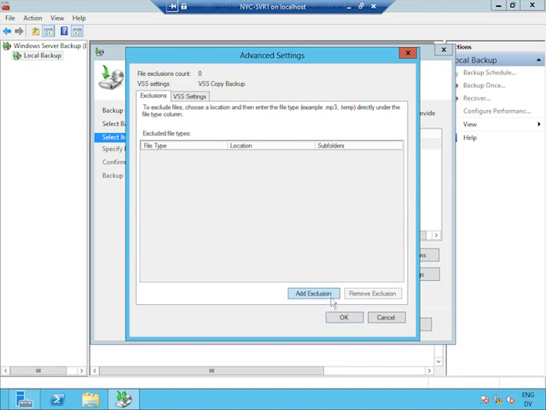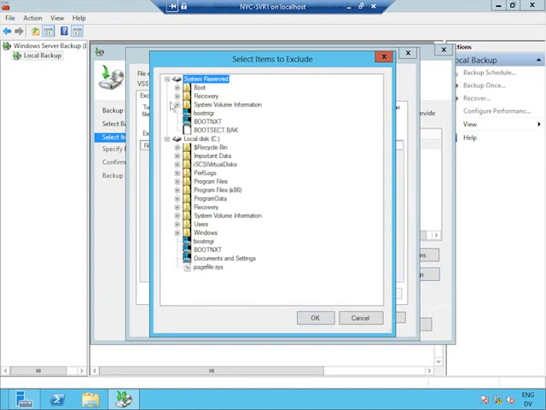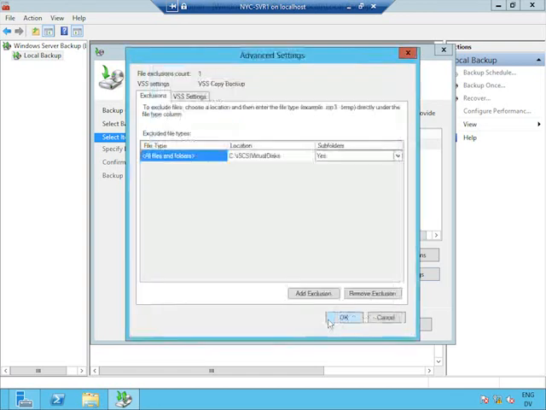I'm going to add an exclusion to my backup to exclude files of a certain sort in one of those locations. Maybe I want to keep out a particular folder that tends to attract unwanted stuff. I don't have a representative example here. I'm just going to grab my iSCSI Virtual Disks folder, for example. Having identified the location where that belongs, I can now say that I want to avoid *.jpg files. Anything that's a JPEG image in that folder, I don't want to back it up. Do I want to apply that just to that folder, or do I want to apply it to that folder and all of its child folders that lie below it?